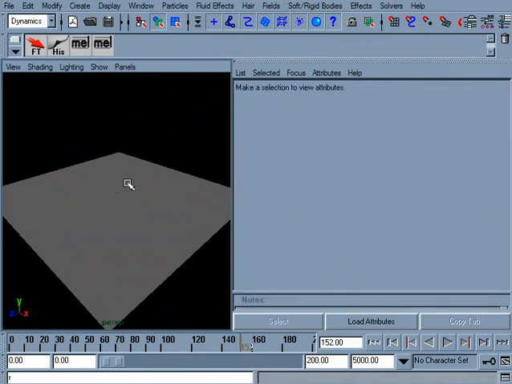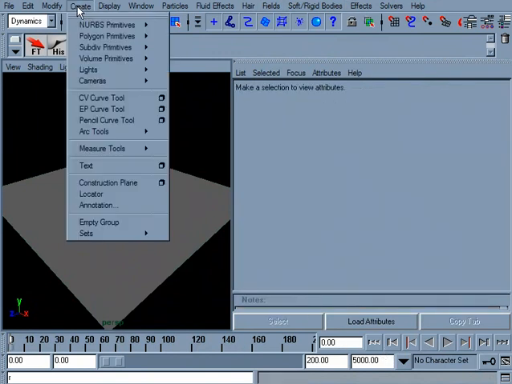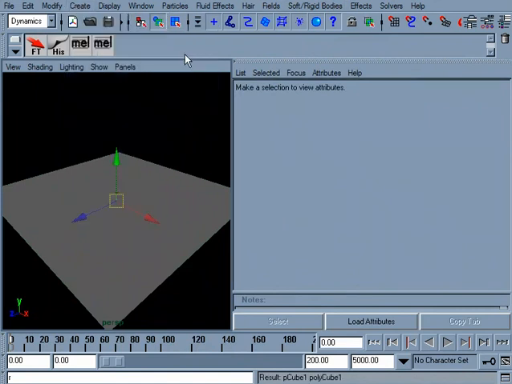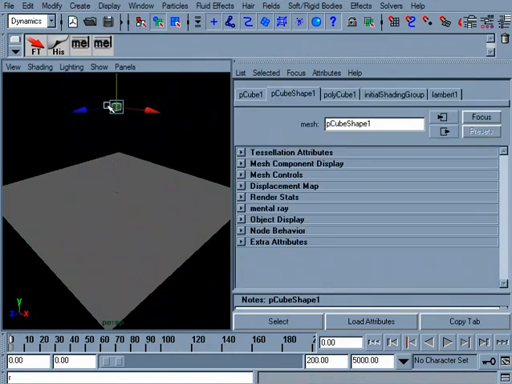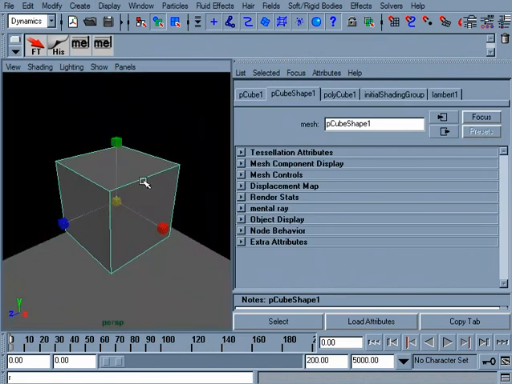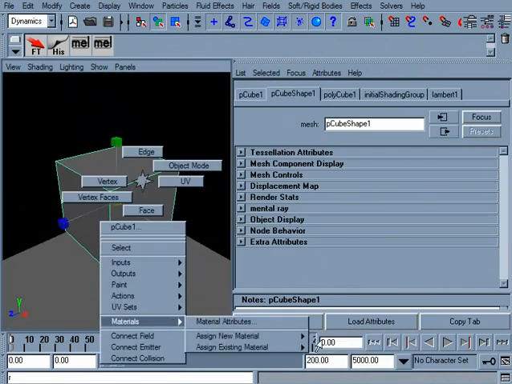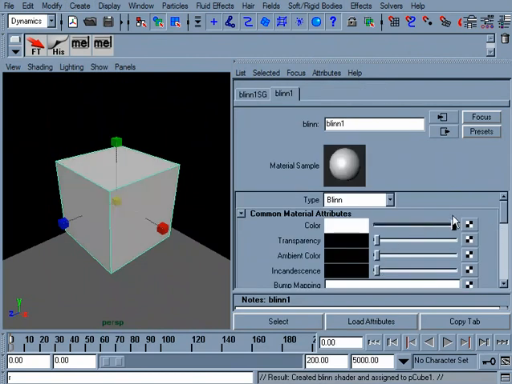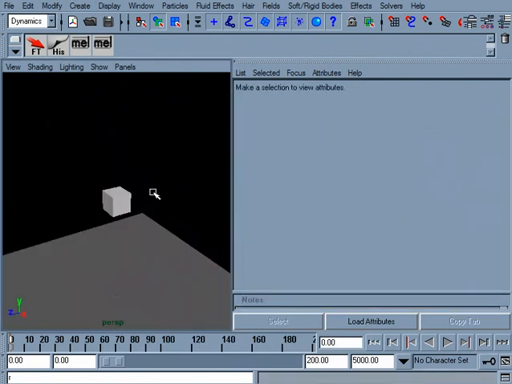I made a NURBS cube. I want a polygon cube, just so I don't have all the different faces to deal with. All right, let's give this a quick little material here. Just something that's easier to see.